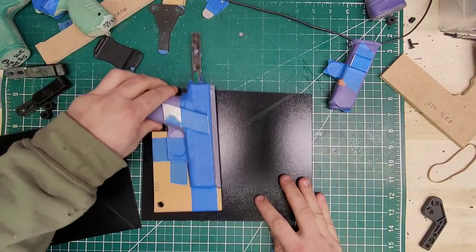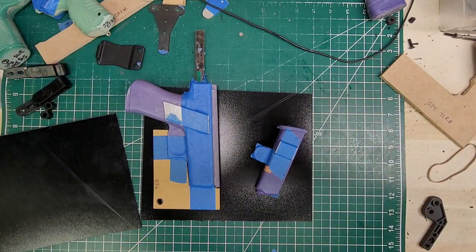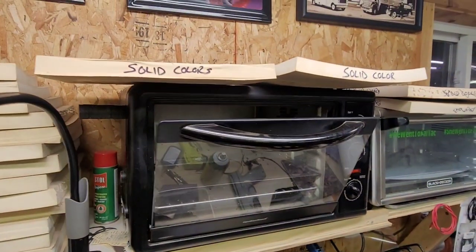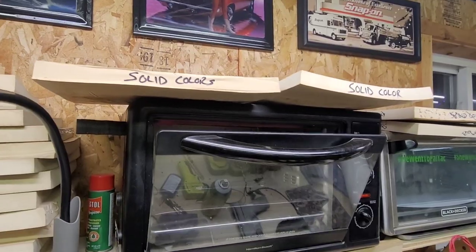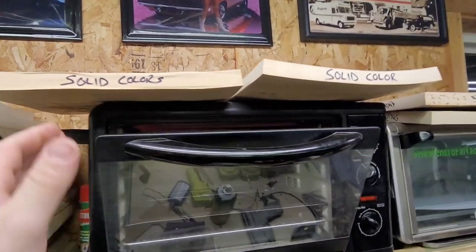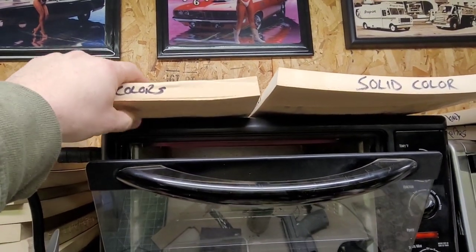Okay, so again, it's cold in here, so you definitely need to let your foam heat up, and I'll show you exactly what I'm doing. It is extremely cold in here. It's like 12 degrees outside. My garage has crappy heat, but I got the wood stove going. I have it on right now, and obviously the door is open. What we're doing is letting the heat come up and warm this up.